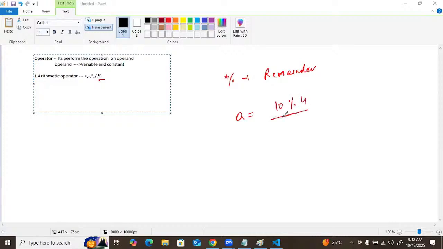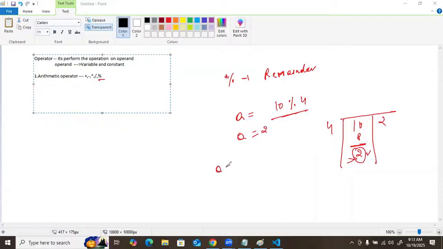That means if you divide 10 by 4, how many times does it go? It goes 2 times, right? And what is the remainder we are getting? It's 2. Got it? So this is called remainder. So here the value of A will be 2.